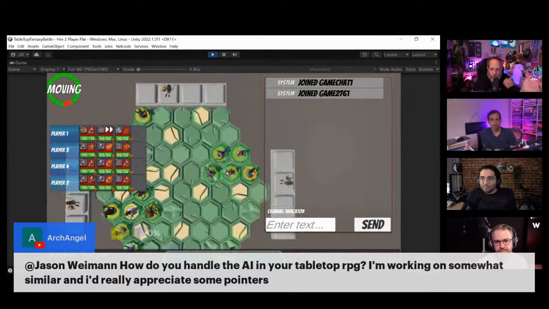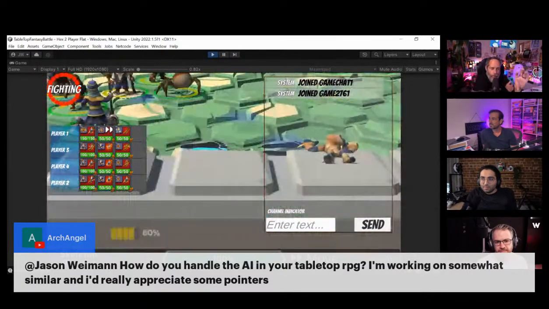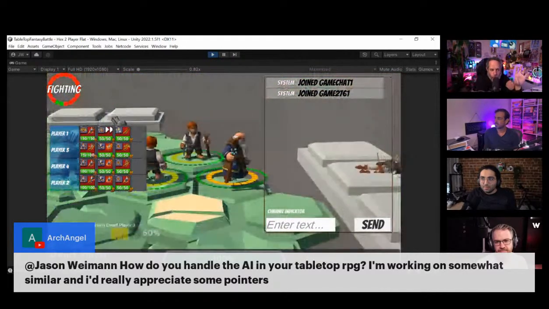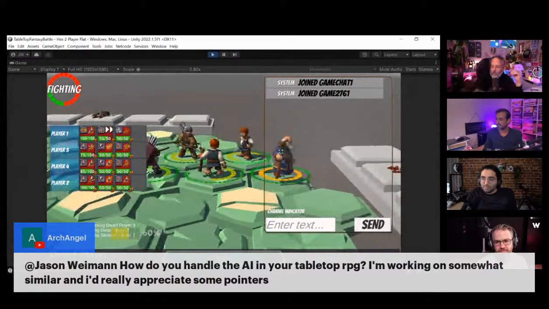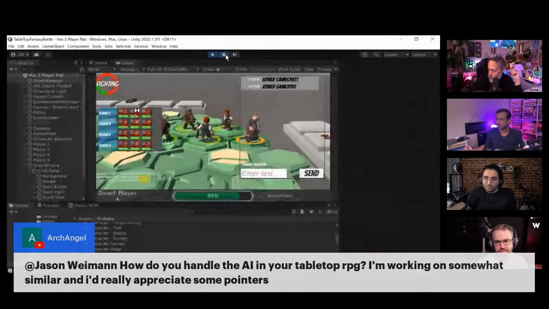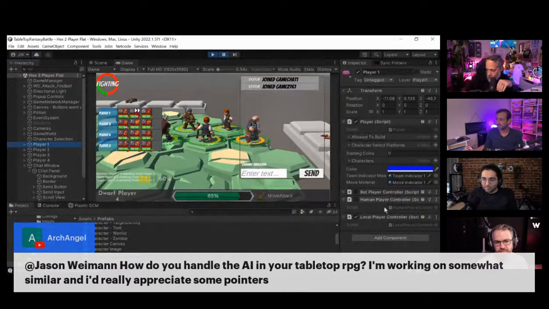The decision making is just done by a single bot script on each player. So each player can either be human controlled, that's locally controlled, a network controller, or a bot controller. And then there's a player script. Here, I'll just pause it real quick and show you. So there's a player script here. There's a local player controller for me to control it with the network, a human one, which is the old one for single player only. I'm probably going to end up deleting it. And then a bot one.